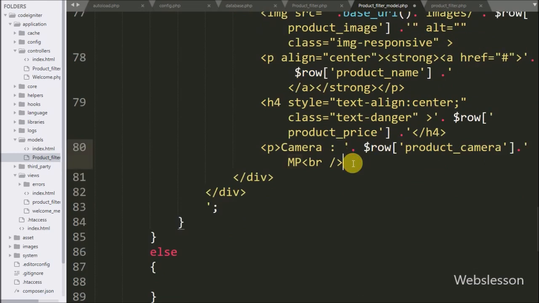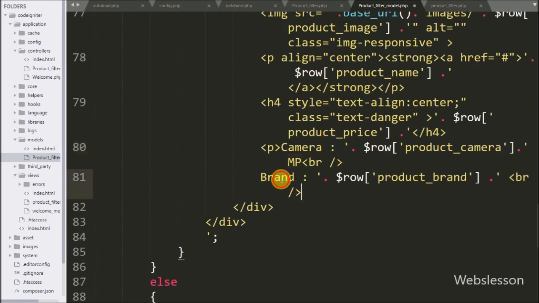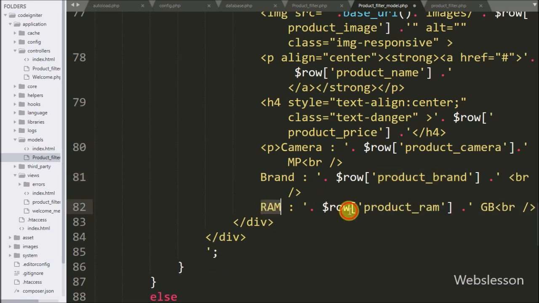Now we want to display the mobile phone brand details, so here we have written the $row product brand variable. It will display the mobile phone brand detail on the web page. After this we want to display the mobile phone RAM details, so here we have written the $row product RAM variable.